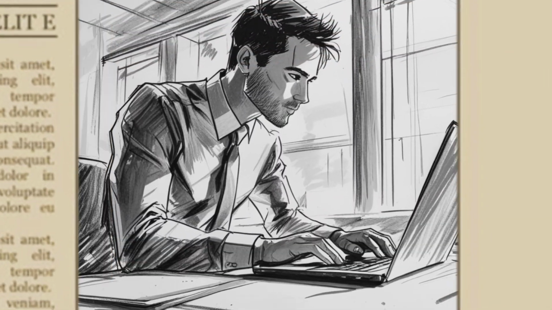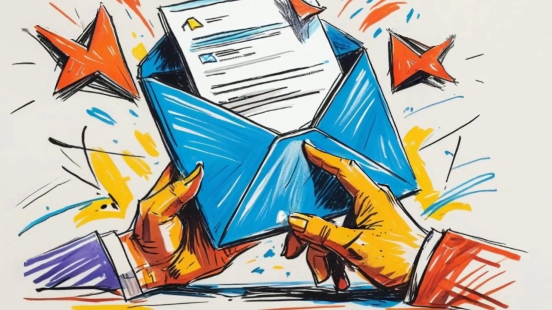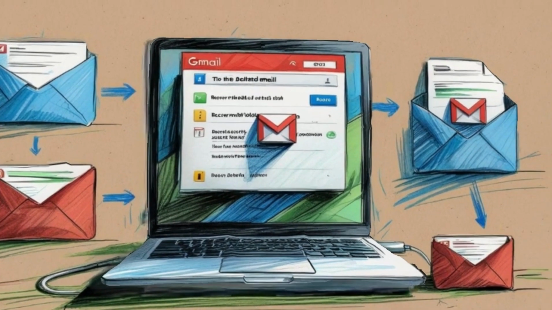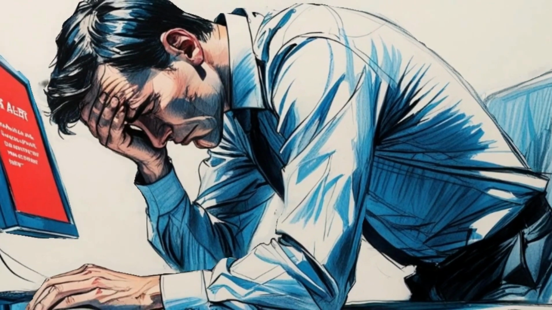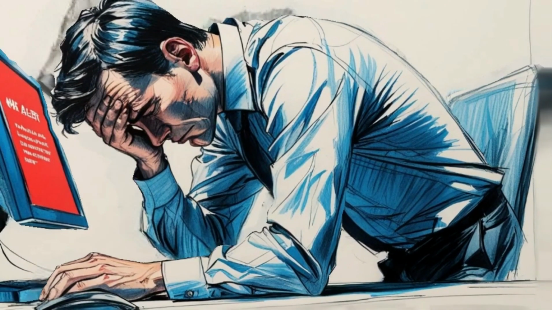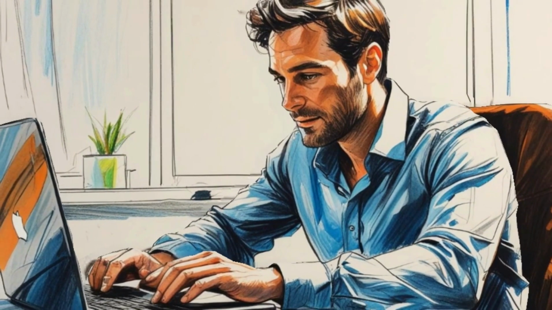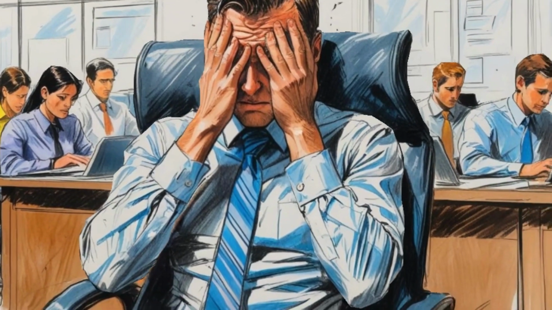Have you ever sent the wrong email and instantly felt that cold panic in your chest? Maybe you forgot the attachment, or worse, sent confidential info to the wrong person. Yup, been there. But hey, don't freak out just yet. Outlook has a secret move that just might save the day. Let's jump in and see what you can do to take that email back before it's too late.